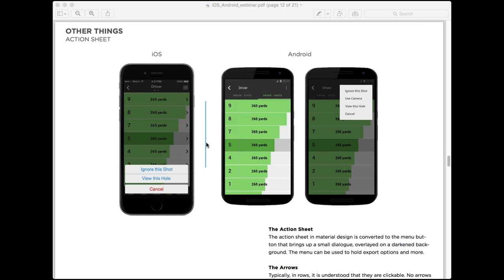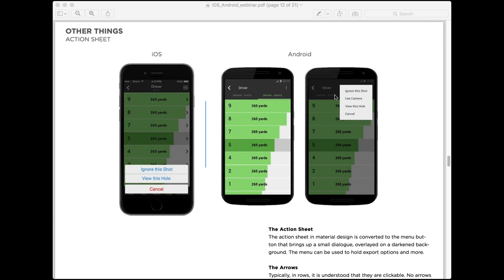Let's see, action sheets. So these are very iOS and Android, pulling from the SDK when the developers make these things, but we have to keep in mind where these elements happen natively when we design. So for instance, if I click on the big one that is add a photo, in iOS, the action menu slides up from the bottom and it says, where do you want that to come from, do you want to take a new photo? Do you want it to come from your photo album, or do you want to cancel?